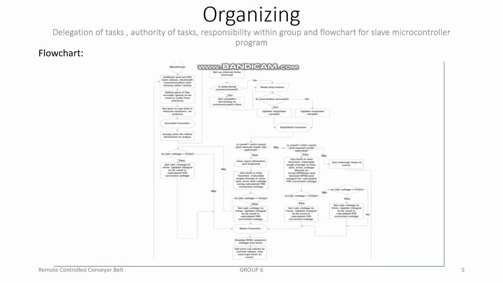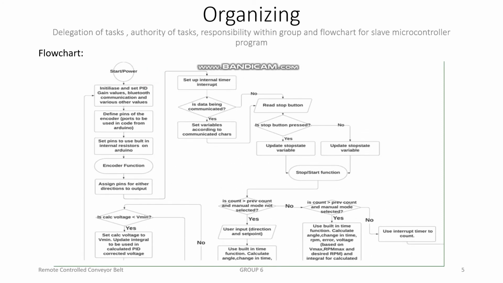In order to perform the delegated tasks, the components used were first connected, and the program shown in the flowchart was developed. The program begins with the various variables, including the PID gain values, being defined. The pins of the Arduino that the encoder is connected to are then defined. An encoder function which increases a counter variable for every rotation of the encoder shaft is then defined and called. An internal timer interrupt is then created, which is used to set the sampling time accurately.